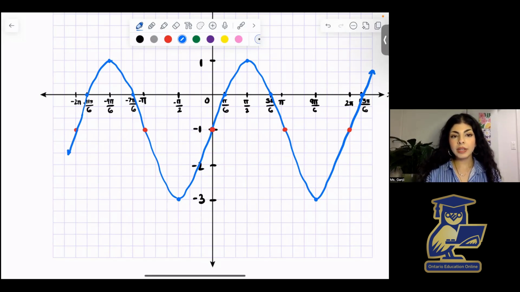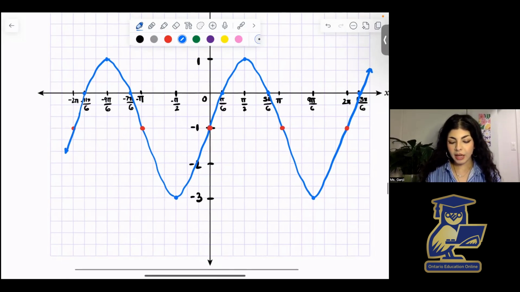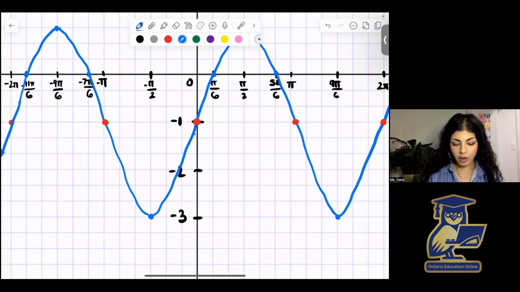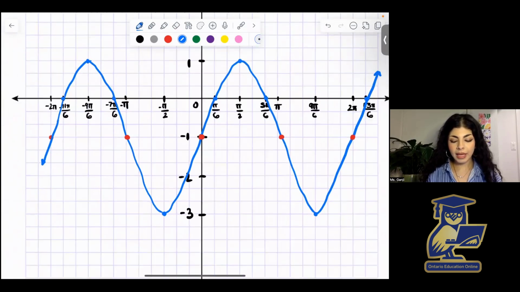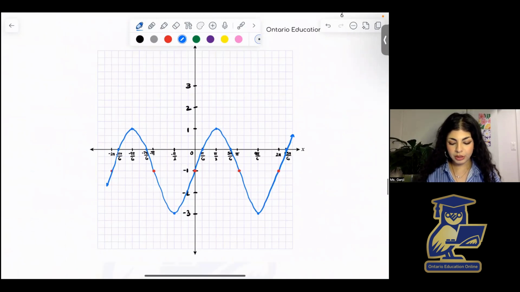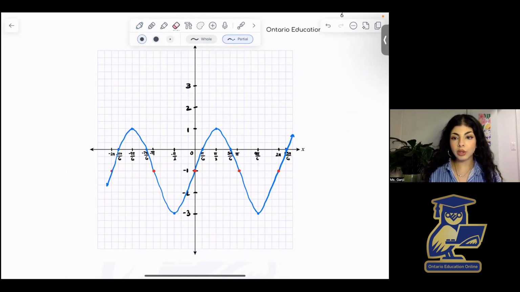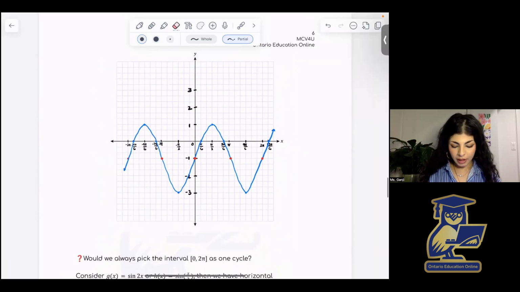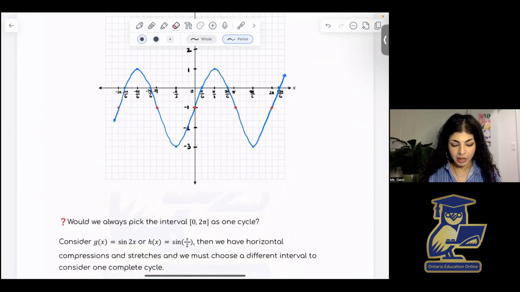And it's very hard to see when you're sketching by hand, but these tangents are increasing, or the concavity here is changing here. Again, it's very hard to see when you sketch by hand, but you can always graph it and double check for yourself. But you're just plotting those points to show that you've acknowledged that you have those points of inflection there. And so that's our final function.